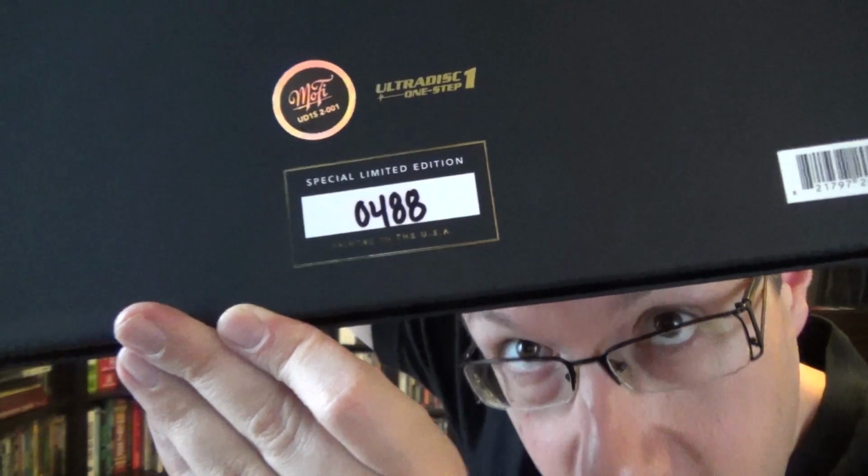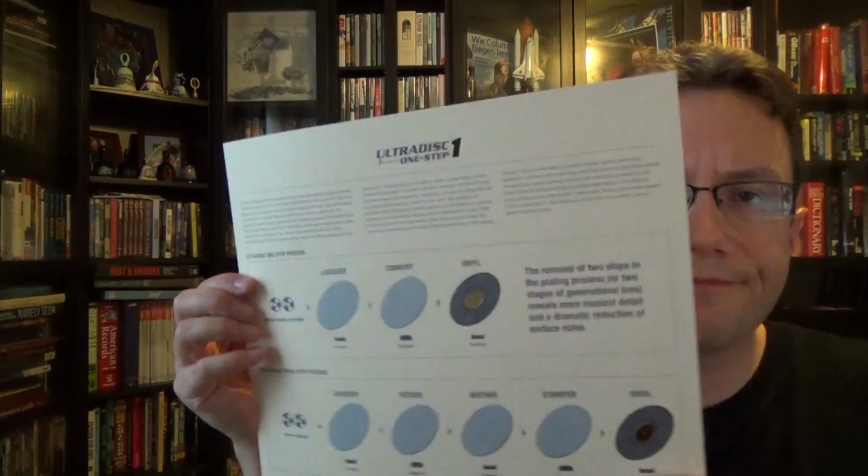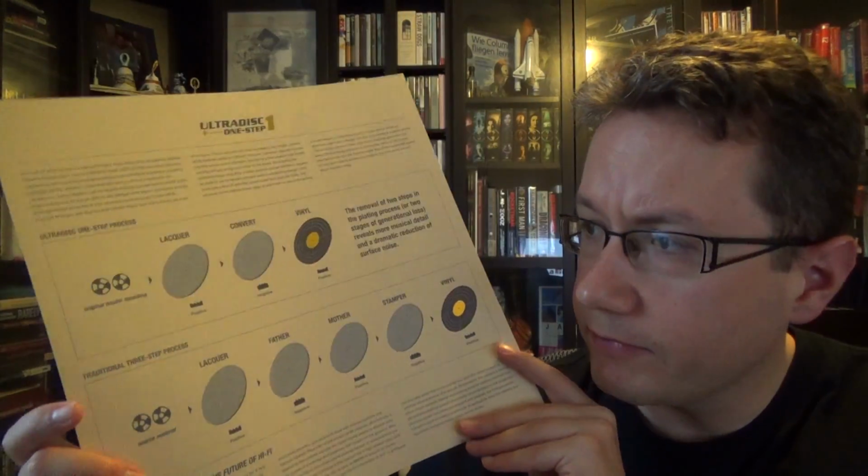mine just happens to be 488. They had some nice extras. I mean, it comes in this nice foam casing. They have a card, and the artist is Marty Klarwein, and you can order a print of the artwork. They put in a very nice print of the full shot. They have a nice card explaining the process.